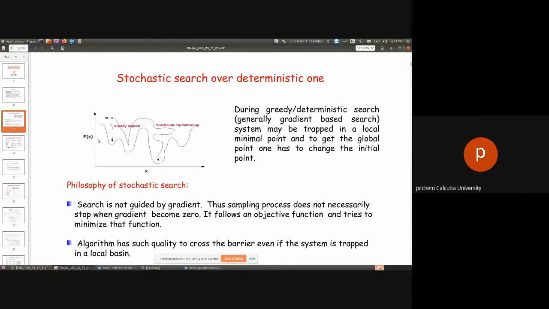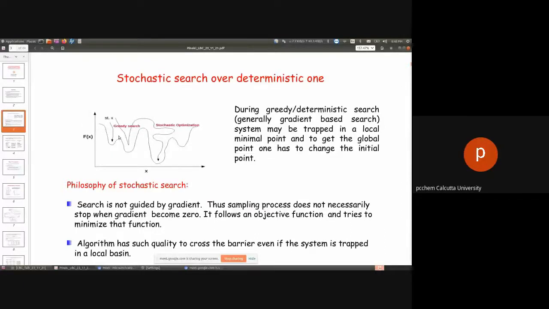How to do this? Now, if you look at this curve, one simple way would be to start from any guess value of x. Any guess value of x means any guess geometry. If I talk in the language of chemistry, any rough guess geometry that may not conform with a proper structure. Change those coordinates and try to move in a way so that the gradient or the slope gradually decreases. Because at this minimal point, the characteristic is that your slope has to be 0. So if you reach a point where the slope is 0, it means that you have reached a structure corresponding to x, or you have found a solution.